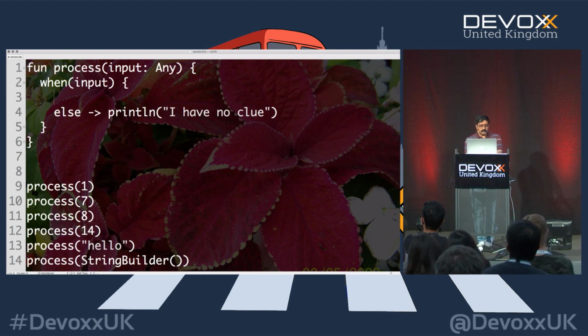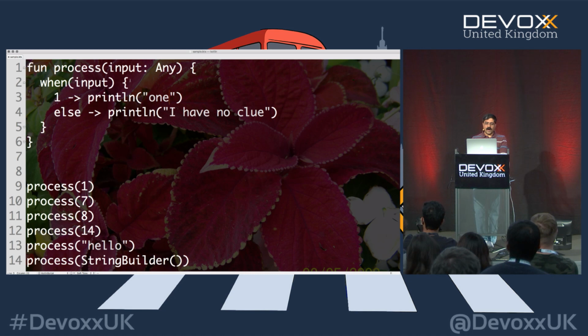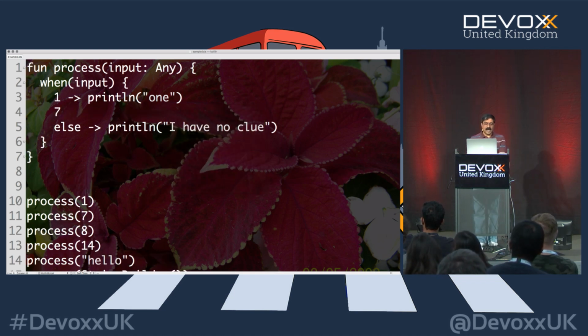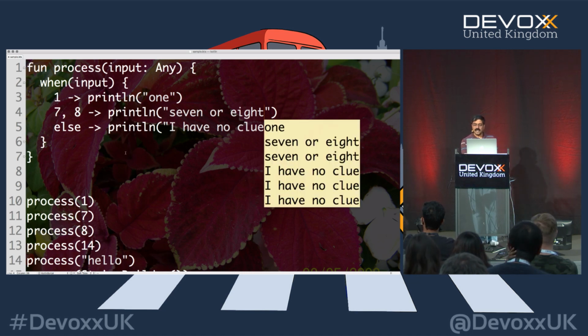So what am I going to do? I say the value is 1, and I'm going to simply print out 1 right here. So in this case, you can see that it printed 1 because the value was 1 on the first time, and everything else is different. But here comes the beauty. I can say 7, 8. Isn't that beautiful? I can say 7 or 8. And now, of course, for the 7 and 8, it says 7 or 8. So you can actually provide a discrete set of values and say, if you match one of these, go ahead and use that.